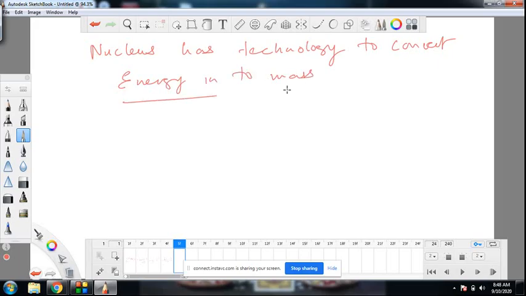In fact, mass and energy are interconvertible. The famous E equal to mc square, we are going to use it in our discussion heavily down the line, when we introduce the topic called binding energy and everything. This is very important. So we directly do not have this technology. Suppose I gave kinetic energy to a block, and I asked you, please somehow convert this kinetic energy into extra mass of the block. I do not have this technology really, it's very difficult for me. But inside nucleus this is possible.